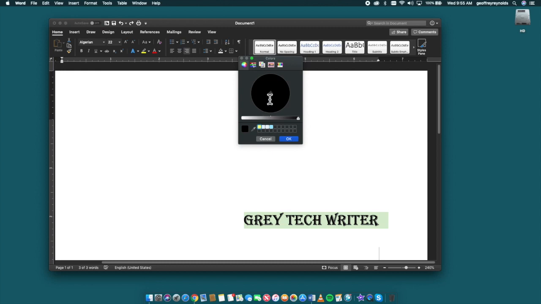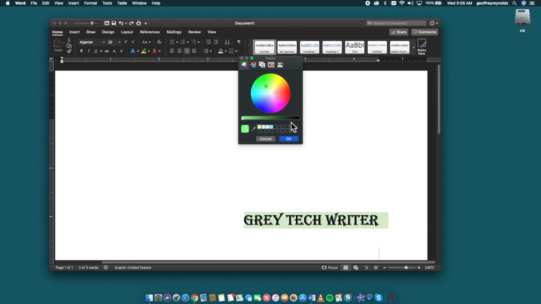Now if it appears black, this sphere, you have to come down here and click and drag this pointer up to the left of the dial to make it lighter. Then you have the target, and you can just click and drag this anywhere in the wheel, and by staying in the center it gets lighter. Going to the outer part, to the perimeter or the circumference of this circle, it gets darker. So you can customize a color this way.